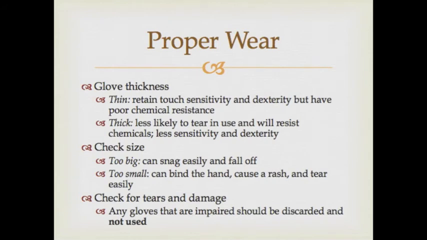The next topic is how to properly wear gloves. There are a few things to consider, the first being glove thickness. A glove that is thin will have good touch sensitivity and dexterity, however, it will have poor chemical resistance. A thick glove will have a better chemical resistance, but hand movement may be harder. Ultimately, when it comes to glove thickness, evaluate the job duty and try to plan for how much hand movement is needed, and if chemicals are going to be used.